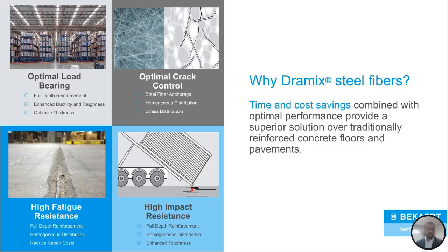Historically, by comparison to conventional systems, one of the additional benefits is that we have a high fatigue resistance. We don't have a cover of 1.5 or 2 inches of plain concrete. We have reinforcement very close to the surface and very close to the edges, which allows for better fatigue resistance, especially at the most painful areas, such as the saw cuts, control joints, or the edges of any condition.